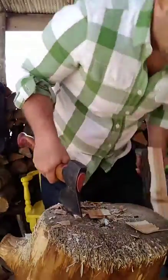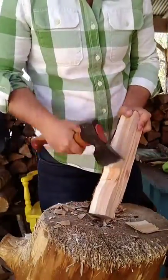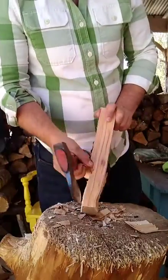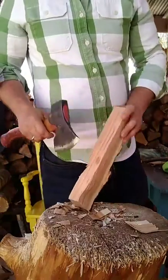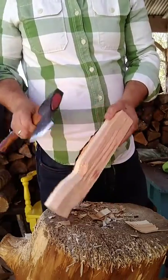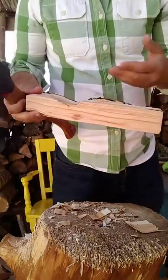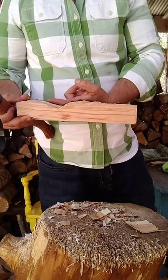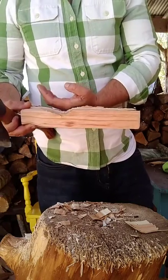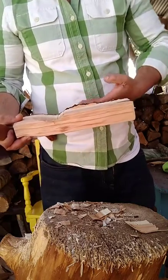Now, a good eater, to my mind, has a little more crank than a cooking spoon or a scoop. So you can see I'm going fairly deep there. Now, if you don't do this next step, you end up with basically a spoon that has a false crank. It looks like it has a crank because of this angle here, but the whole spoon itself is actually drooped down below the angle of the handle.